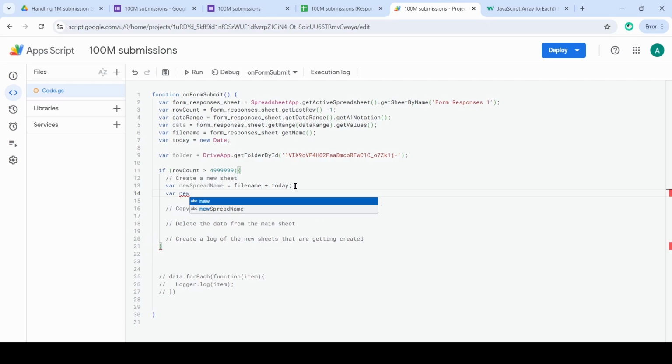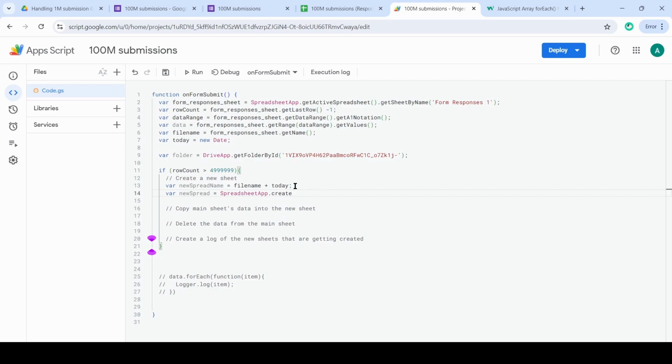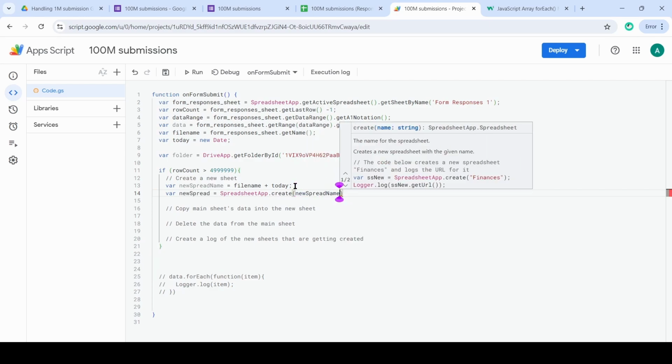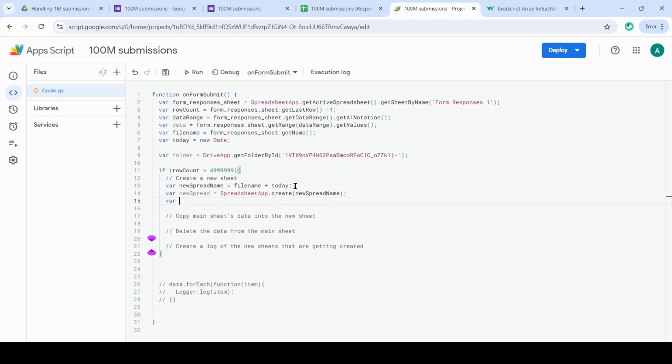Then I want to create a new spreadsheet. So new spread, and let's use SpreadsheetApp.create, and I want to create it with the name of new spread name. Now I want to get the data range over here.